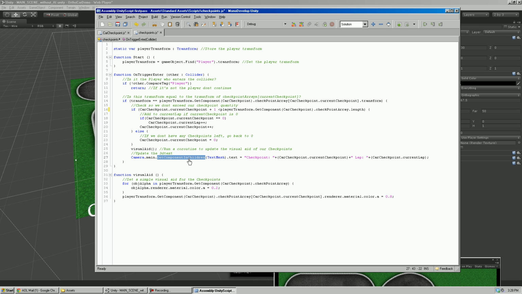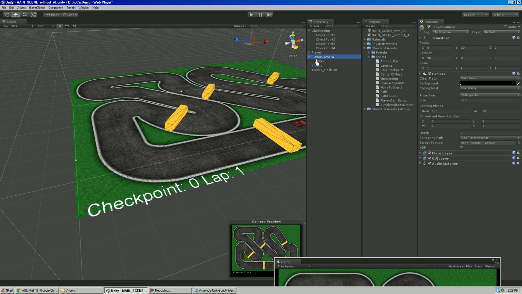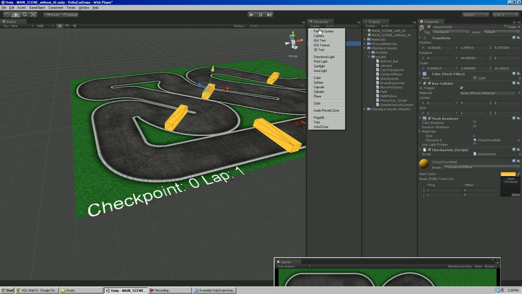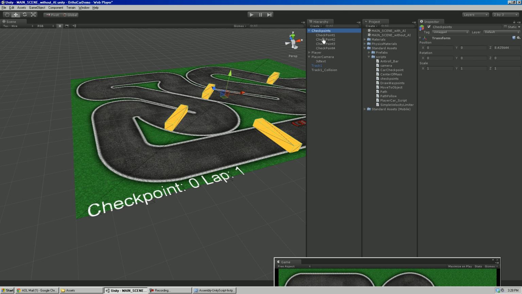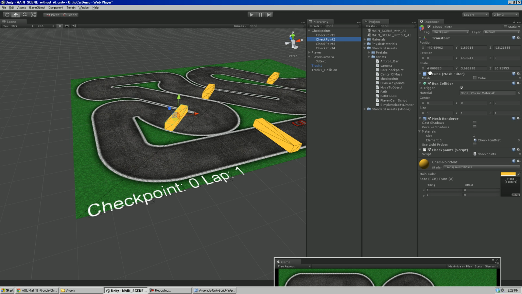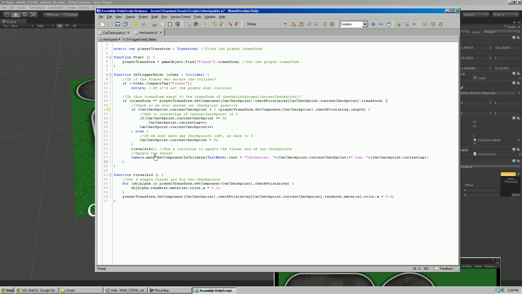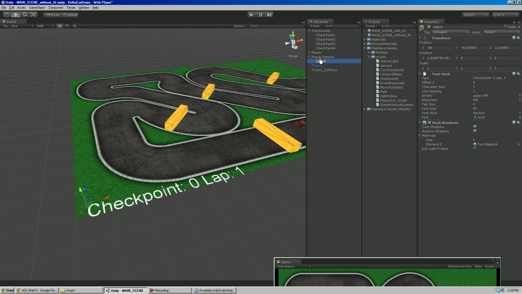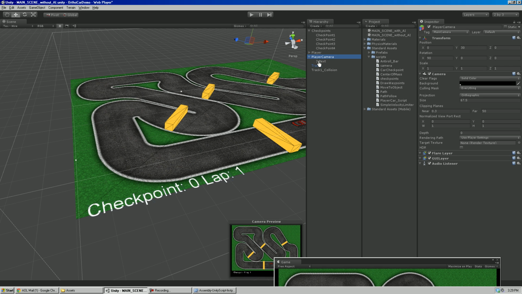So it wants a component that exists inside of its children. Anything that's inside of a hierarchy, like all these checkpoints inside this parent object, and these are all the children. Or the other way to look at it too is like this object, all these components here are also its children, sort of. But anyway, I digress on that. So anyway, it's saying, well, let's go get components in the children on camera main, which is right here, which has a 3D text inside of it as a child object parented inside of it.